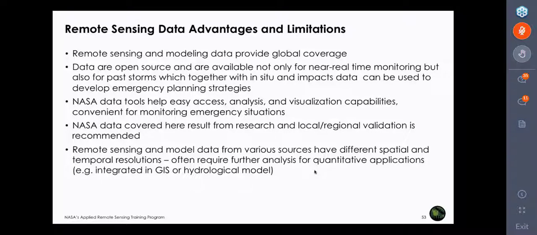So you probably want to download data for your region. You may want to regrid it at certain resolution using GIS. You can also use hydrologic model if you or people use urban flood modeling or storm surge modeling. So data can also be used for more quantitative studies. So both ways these data are useful. Just qualitatively, you get images and decide what to do, or have more quantitative studies where you actually look at digital data with other tools and have more quantitative decision making, like they have in ERDS, say, for example.